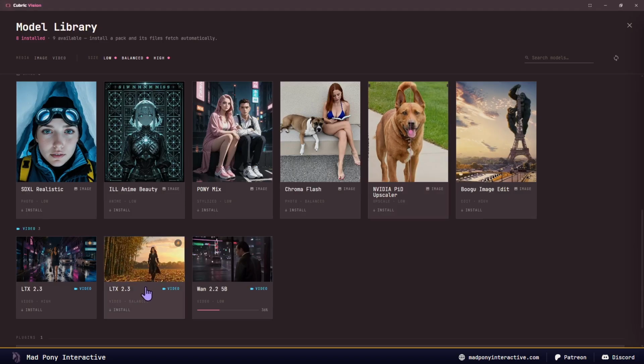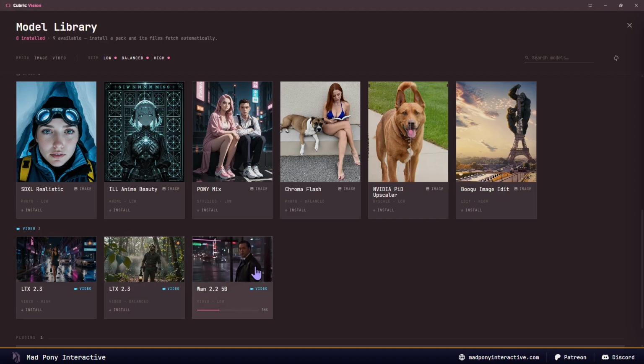We have a big one right here. It's a new video model, LTX2.3. LTX creates audio, synced audio with video, and it comes in 2 flavors here. We got the high and the balanced one. This video model also accepts audio as reference or just as audio. So you can animate an image with your voice, for example. Another video model that came out in the low tier is 2.25B. This is good for experiments and maybe for animation, but keep in mind, even though it runs on almost anything, it's low quality compared to the other models.